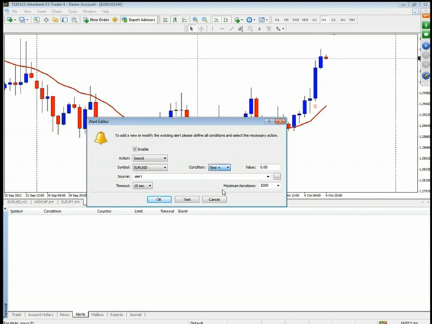Let's see, what does time do? I don't know what time is. But anyway, the bid and the ask, the bid and the ask is the spread. So at a certain price, do you want it to go off when it hits the bid, or when it hits the ask? This is where you'd put the value of the price you want it to hit when the alert will go off.